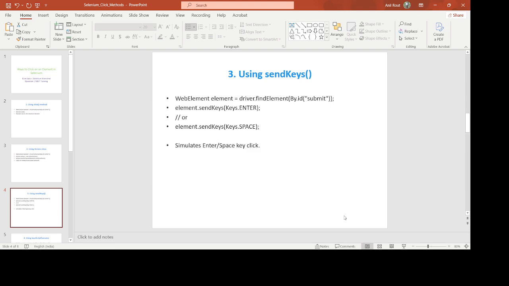That's how we can click on the element, either Keys.ENTER or Keys.SPACE. Basically it simulates an enter and space key click.